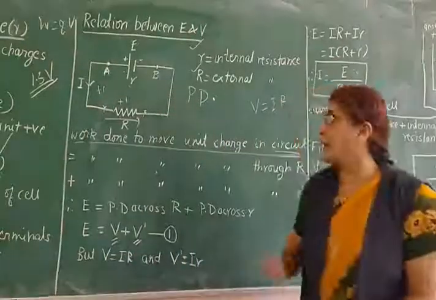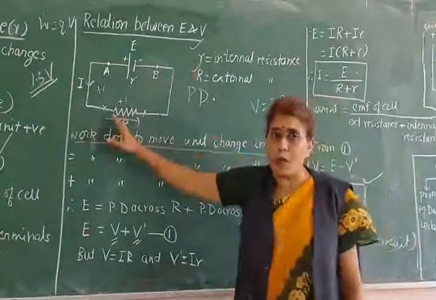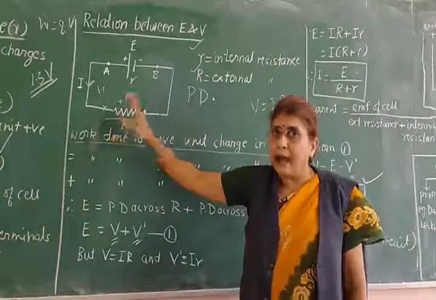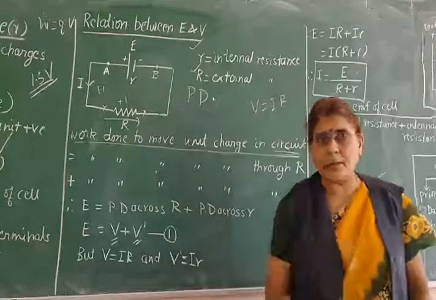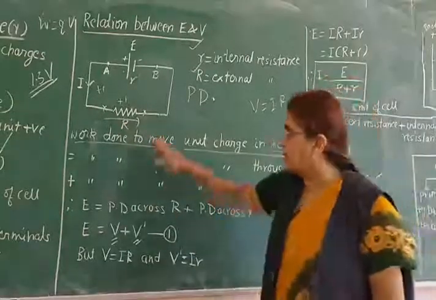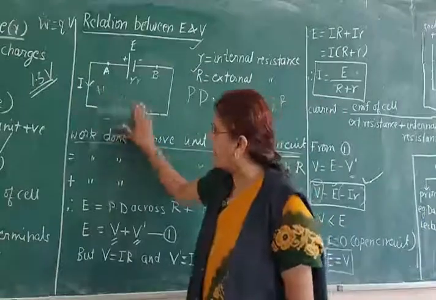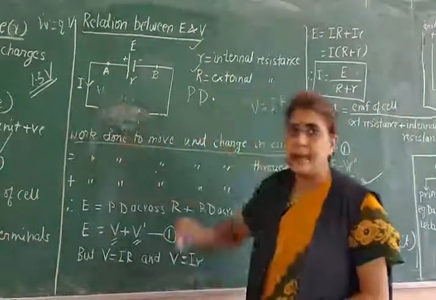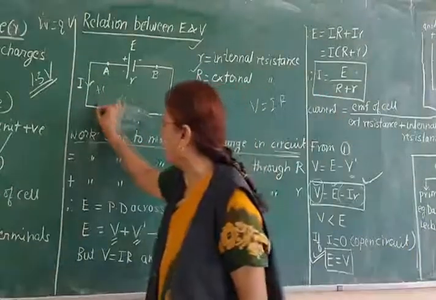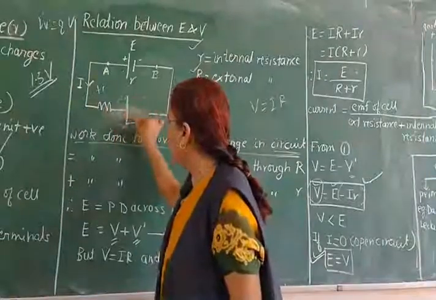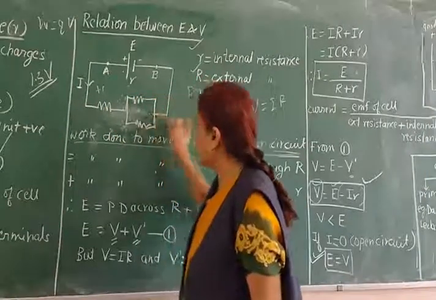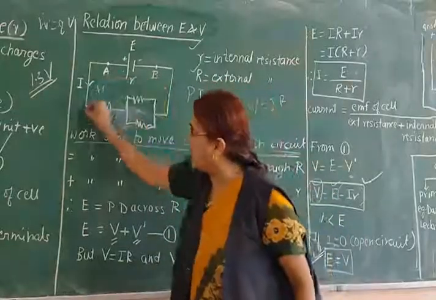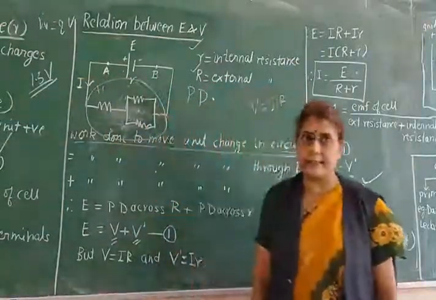Now one thing you may feel is that R should always be a single resistance. R can be a combination of resistances. That is the kind of problem asked in your final exam. They give a circuit clearly, but here instead of one resistance, many resistors can be there. Say here this is R1, then you can have again a combination like this. Now here, this complete thing is nothing but your external resistance.